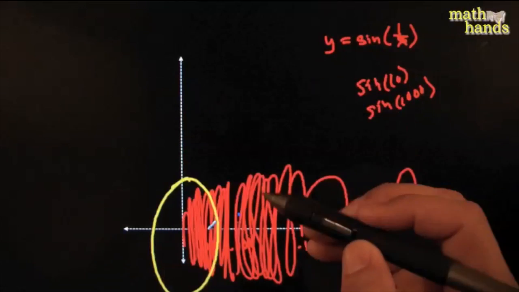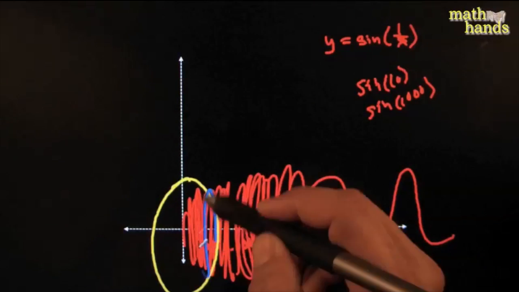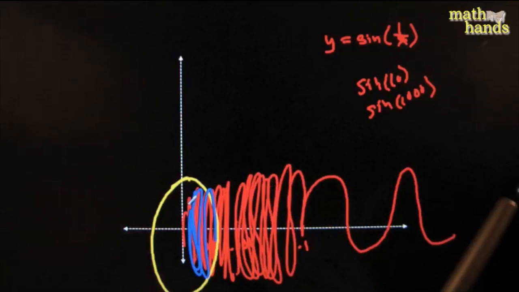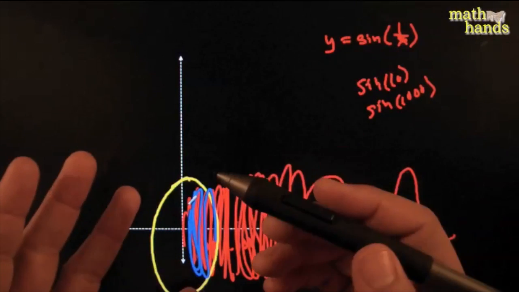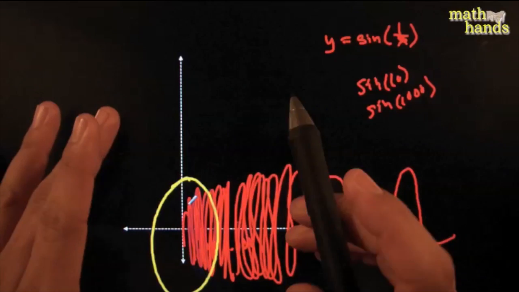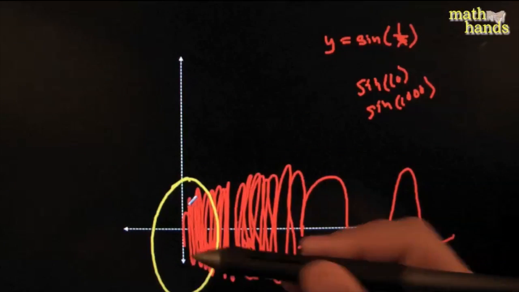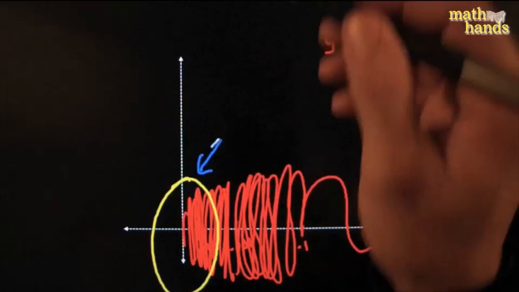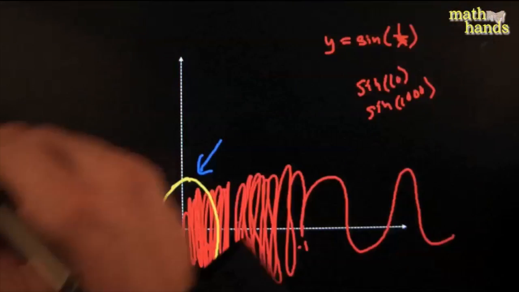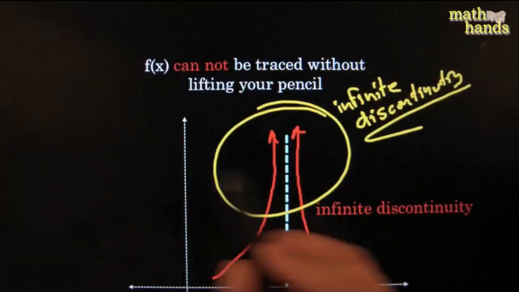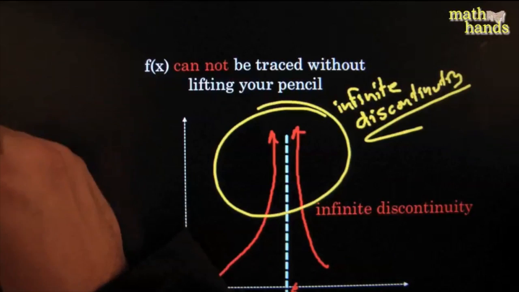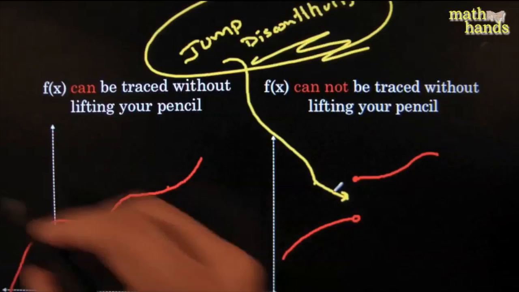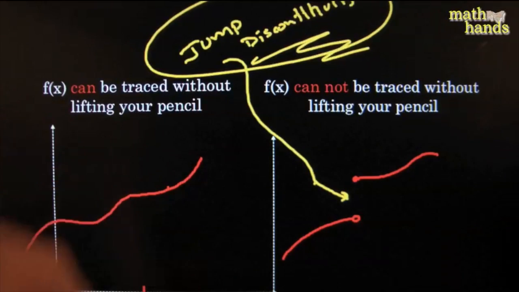You know how many times it's gone up and down? Imagine spinning from 10 radians, which is approximately 3 pi, all the way to 1000 radians from here to here. So it has gone many times. And from there to say 0.000001, it'll go even more times. So it gets closer and closer, infinitely. The period keeps getting smaller and smaller, to the point where strange things are happening here.